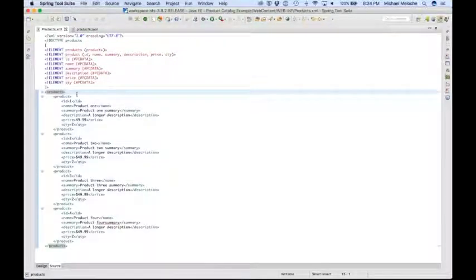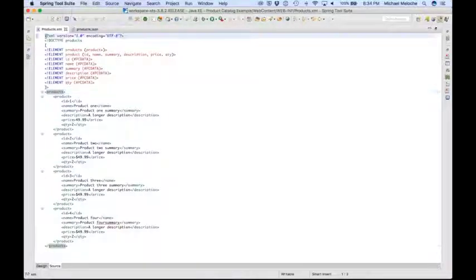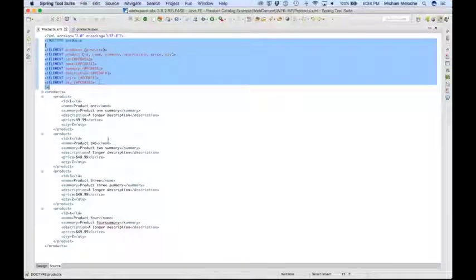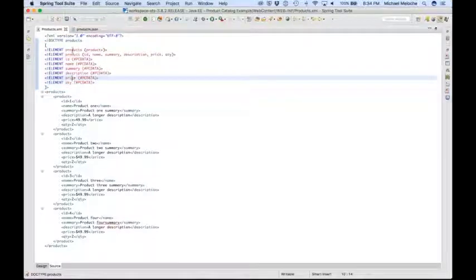So I copied the data from our slides over into this file here called product.xml. An XML file has to start with this opening tag, the XML version and the encoding. Our DTD definition could be in a separate file, but for this example, it can be embedded within the XML itself. Again, this is just describing how our XML file is put together. So we are going to have a product with a subset of these tags here: ID, name, summary, description, price, quantity. Again, products and all the way down.